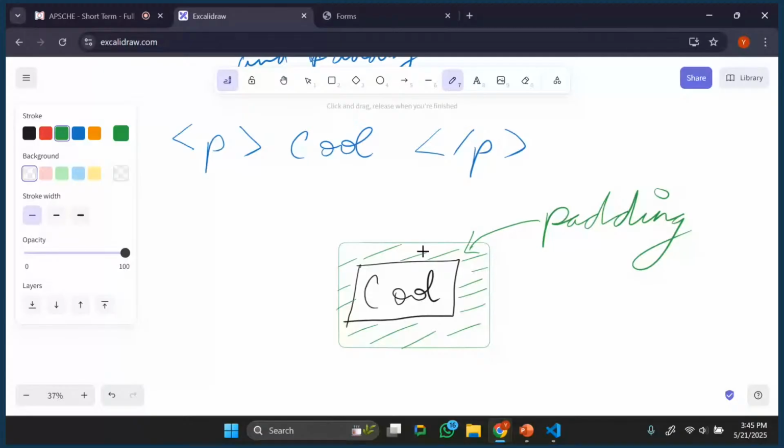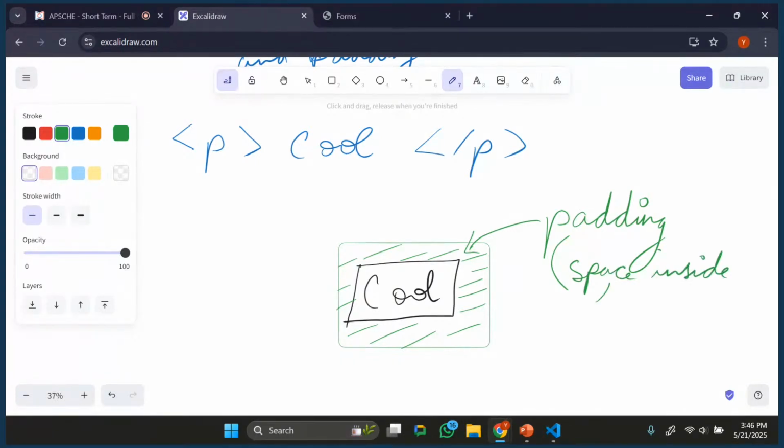This is called what? Padding. Okay, this is called padding. This is space inside the element.